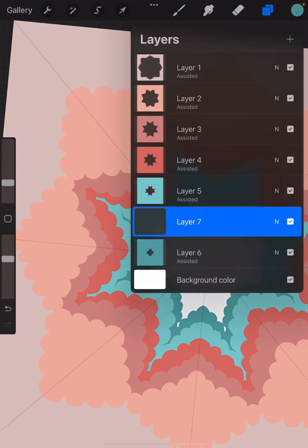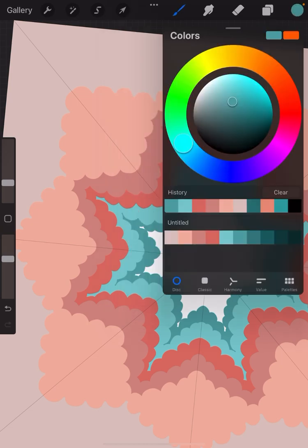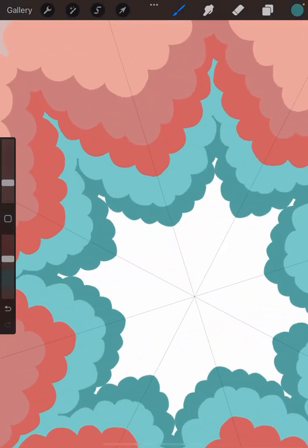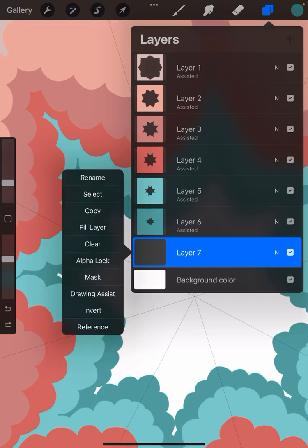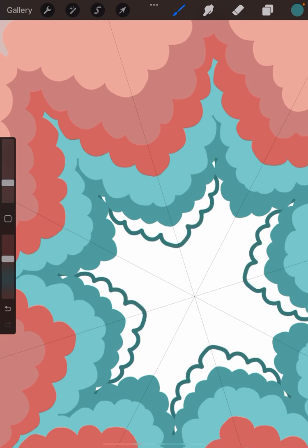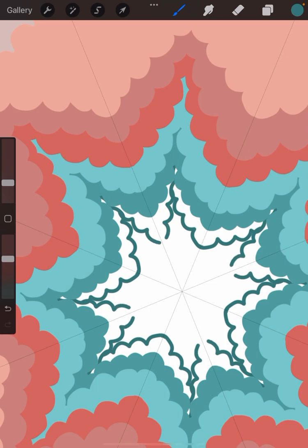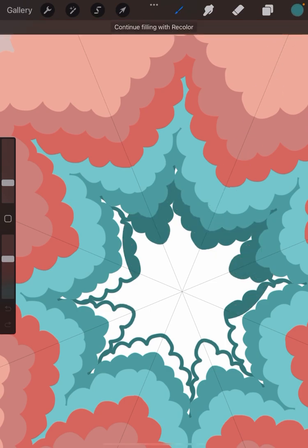Alrighty, let's do it again. Put layer 7 underneath. Whoops, almost hit some. We're gonna pick another color next to it, another darker teal. Click on Drawing Assist, darn it. You think I would learn. Rotate it, do it again. Dump the color down.